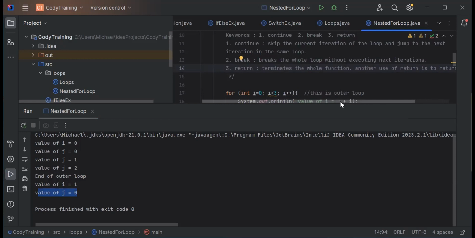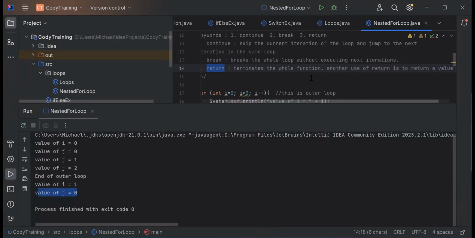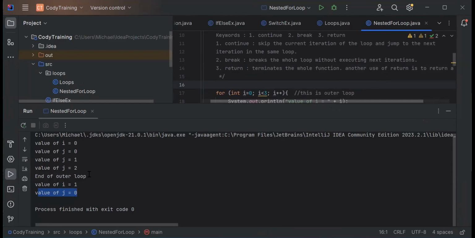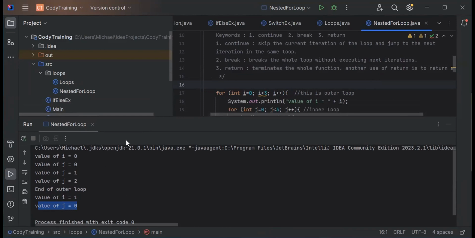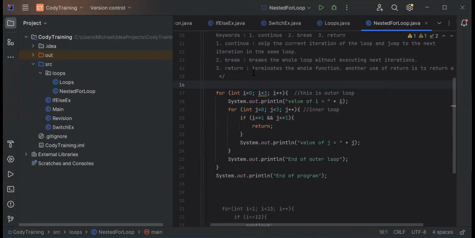For the meantime, just know that the return keyword terminates the function inside where the return keyword is called. Next, when we talk about functions, you will learn how to use a return keyword to return a value. Okay, this one is a return keyword.